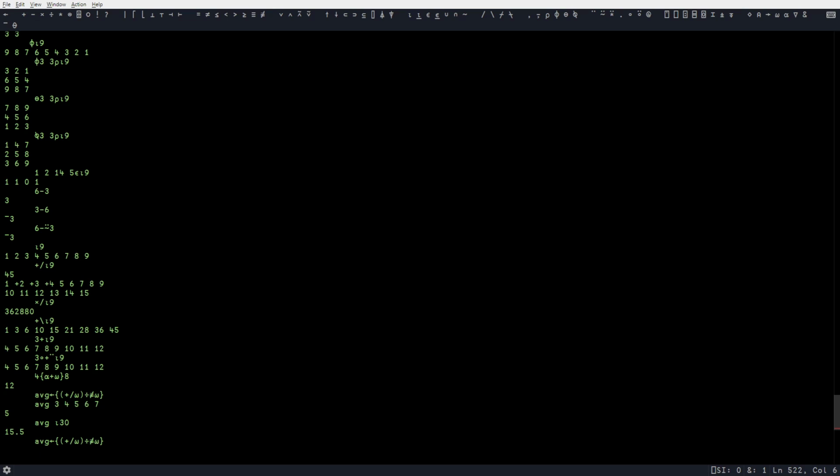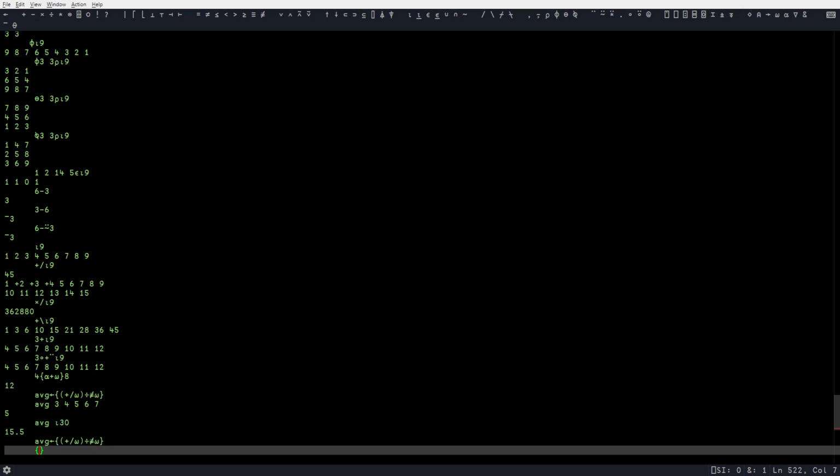And let's see. So the other interesting thing about these anonymous functions is that you can recurse inside of them. Let's say that we wanted to write a function where it takes a number and then it gives us a list of all the numbers decrementing by 1 down to 0.